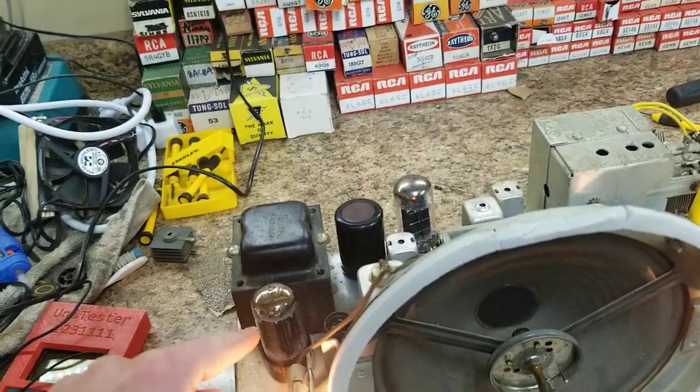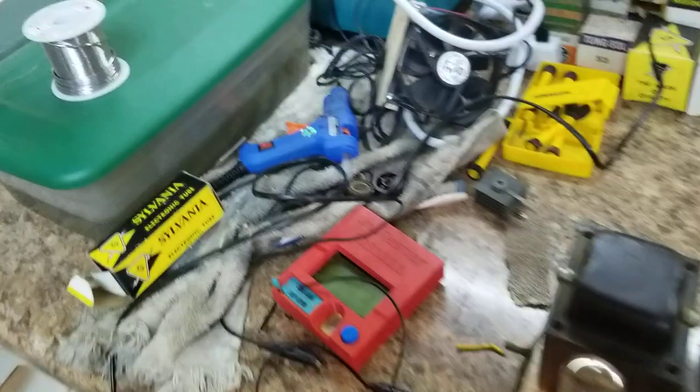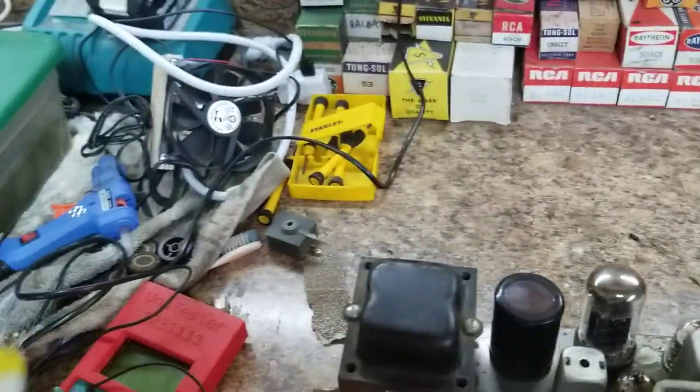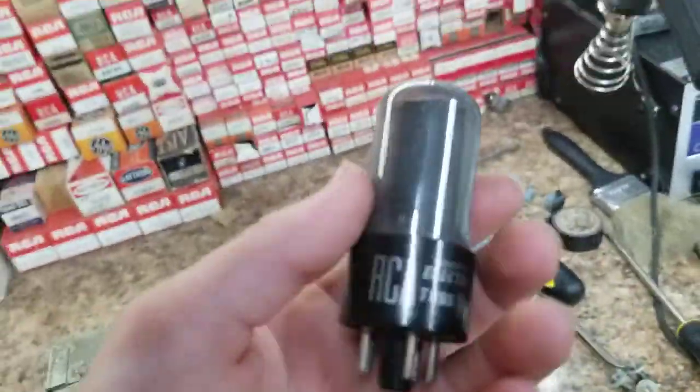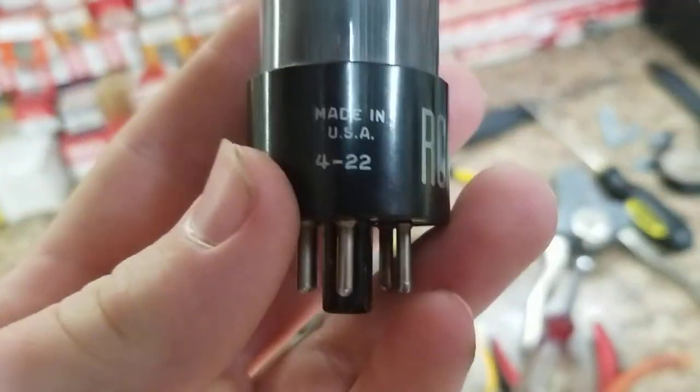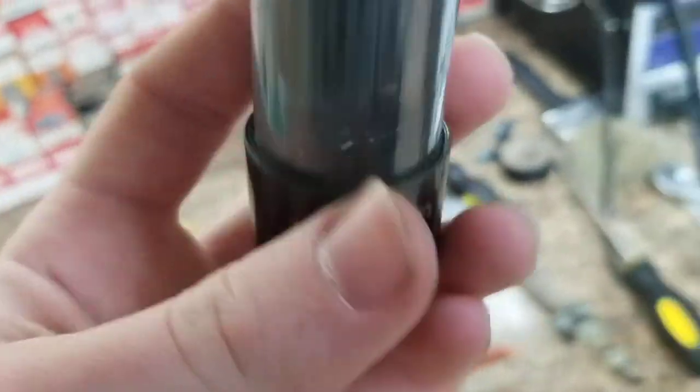Replaced the 5Y3, it had a Raytheon replacement I put in there that was quite weak. So what is this, 6V6? But what I was doing is going to the audio output tubes, and I knew I had the original somewhere, and here it is. 422, 54, 22nd week, 54.